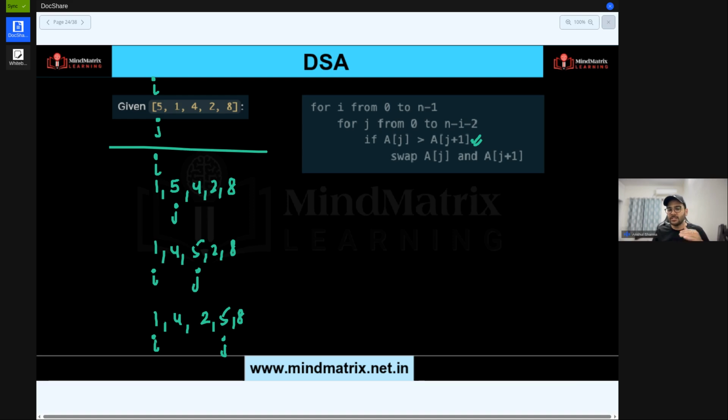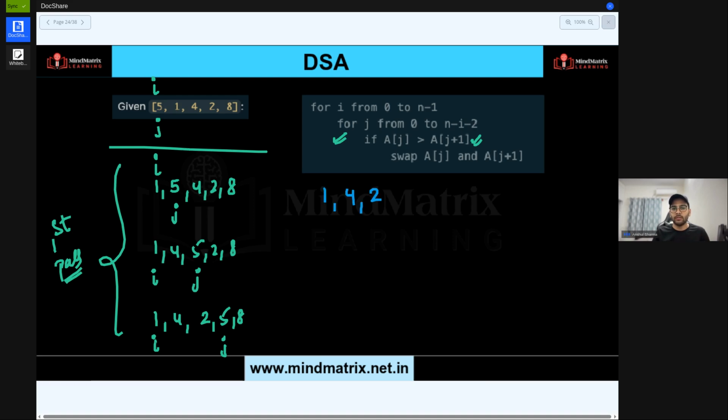Because I is basically, you can consider, kind of the pass. It indicates the pass, right? Because you have to again start. Okay. Now 5 is greater than 8? A of J is greater than A of J plus 1? No. So no swapping will happen. Now this loop will exit and you will increment I. So can I say this is your first pass here? In the first pass, you are getting this thing. Yes or no?